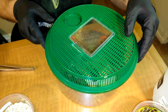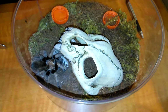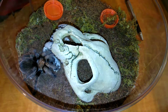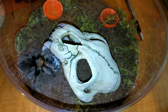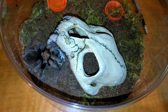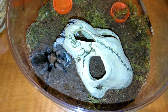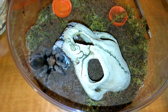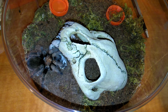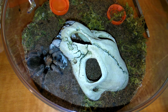Ladies and gentlemen, Wild Side, who we named after her obscenely wild side when we got her, and who now has molted, as you see here. She's gorgeous, and she doesn't like the light, but she's so pretty. She's not very wild anymore, like she used to be. And let's see how she feels about a worm.